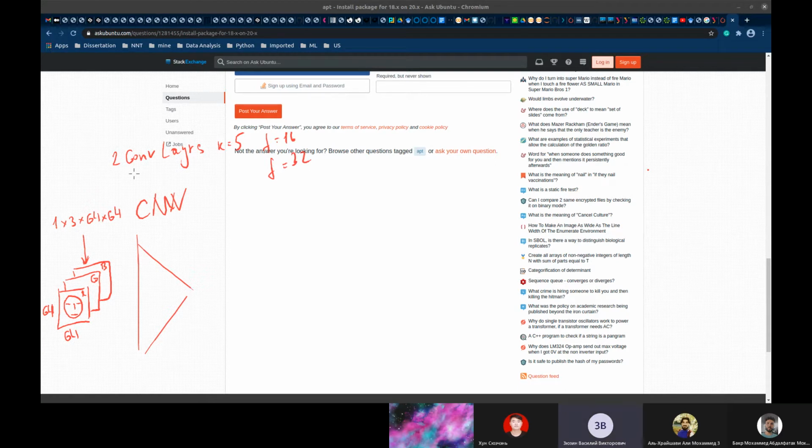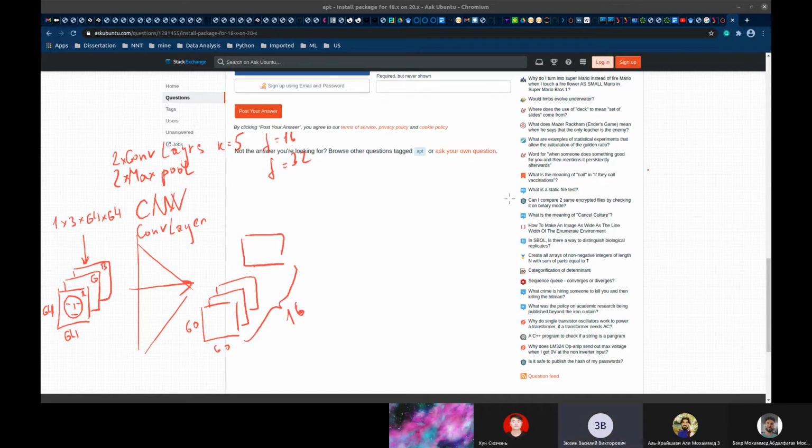So after the first conv layer and max pool, we will get feature maps with size 60 by 60, and the number of feature maps here will be 16.